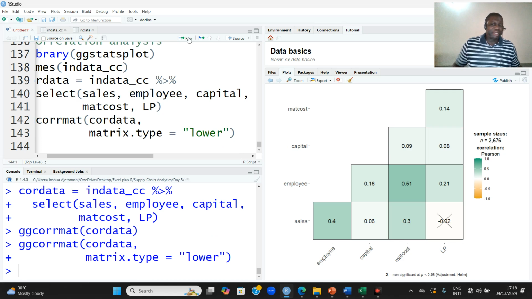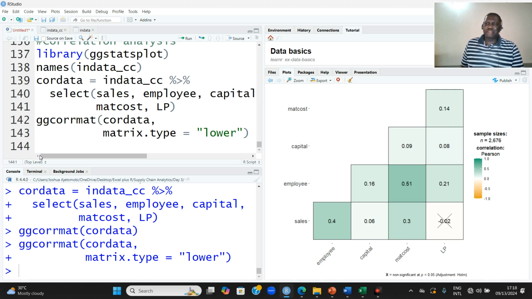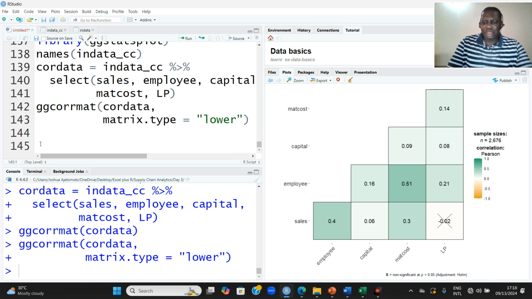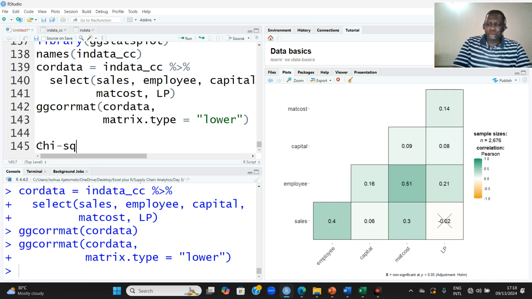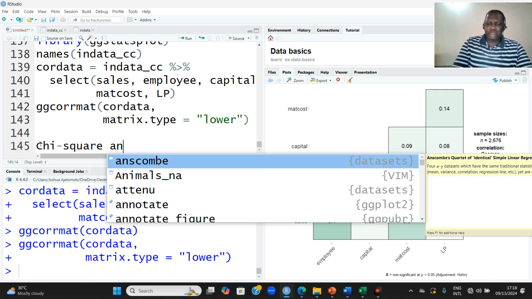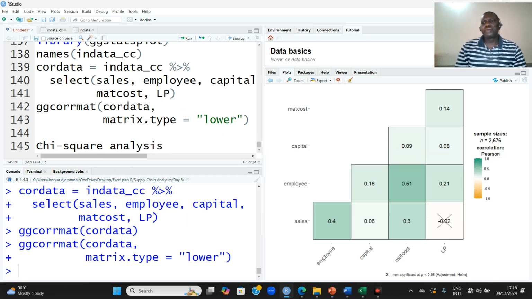So chi-square analysis, that's the next thing we want to quickly look at. We are doing this for the chi-square analysis.